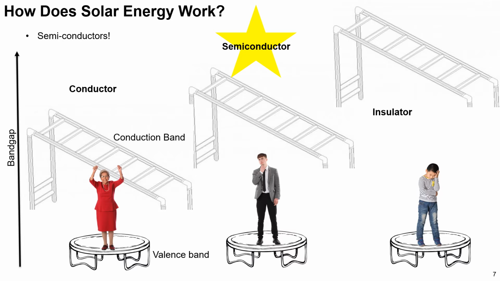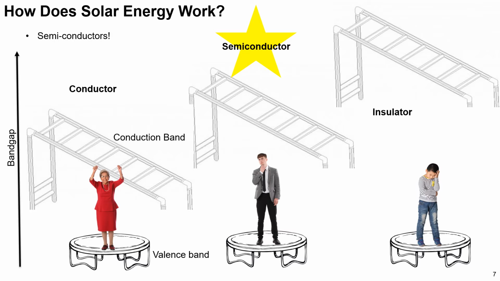So now we're going to look at the third case, being that of the semiconductor, and this is shown in the middle. In this case, you have a man representing the electron on the trampoline, which is the valence band, below the monkey bars, which is the conduction band. Now this guy is pretty tall. He's kind of close to the monkey bars, but he's not quite there as easily as the grandma on the left. Now he thinks, look at him, he's thinking really hard. He thinks that he can get to those monkey bars, but he just needs something that'll help him out, that'll bring him up to those monkey bars so he can do what he wants to do. He wants to have fun up there.